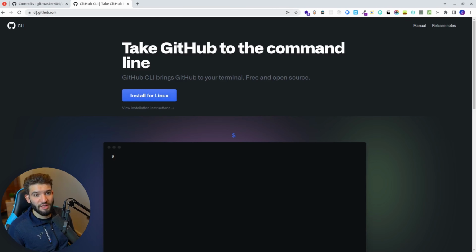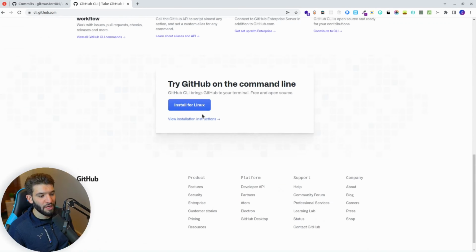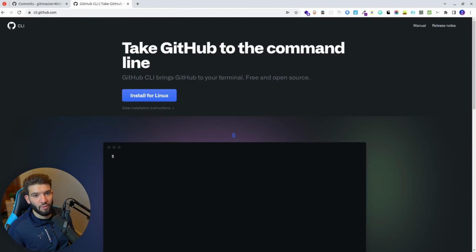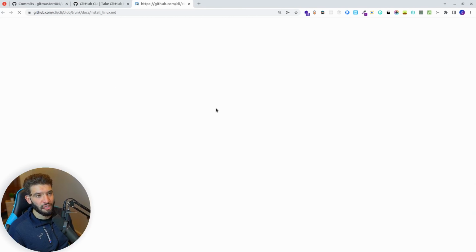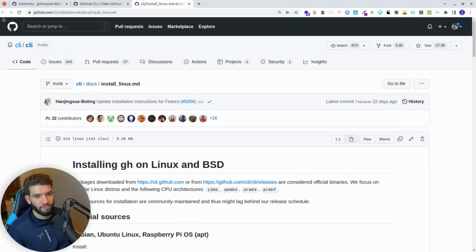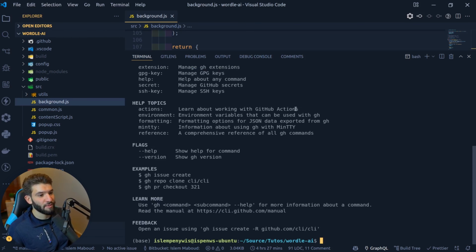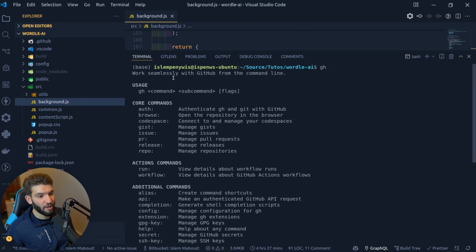So you go to cli.github.com, and you can go to install this. It's exclusive to Linux for me, but it's available for Windows and Macs, pretty much everywhere, and you can do a lot of stuff with it. Once you install this, you can just go to the install section in here. It's just like running a couple of scripts to install. But once it's installed, you can do gh, and this is how you run it. So gh stands for GitHub, of course.